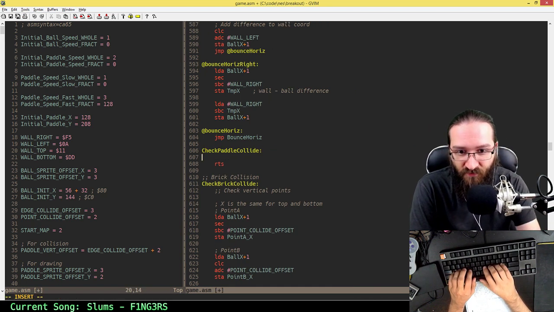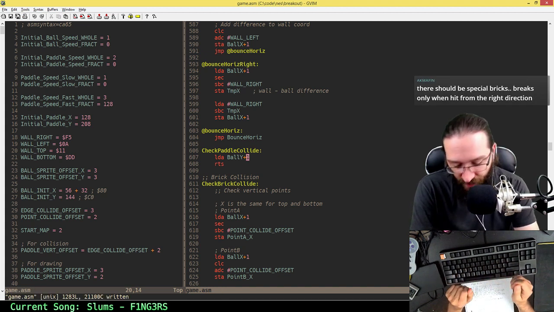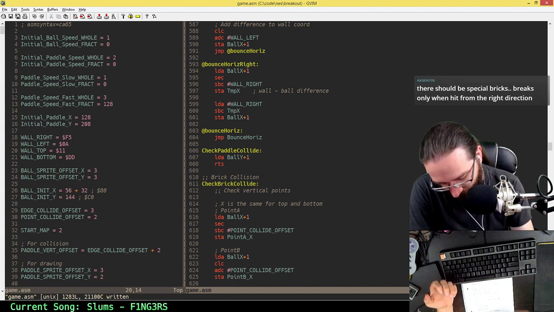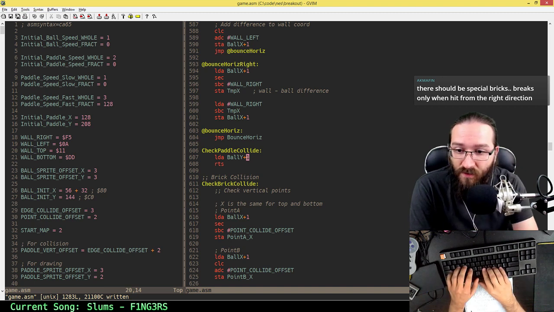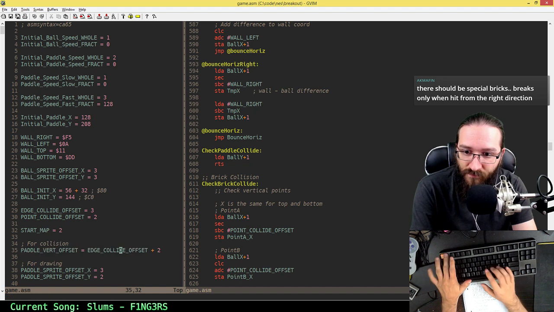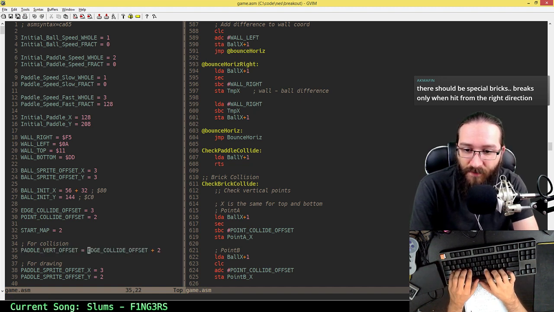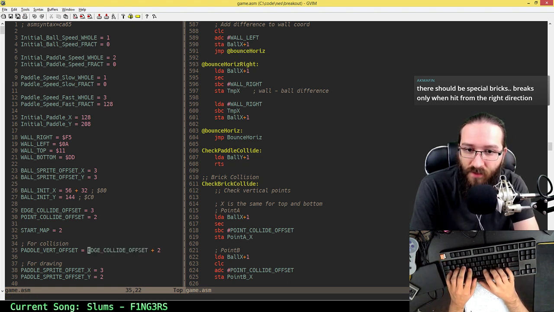Okay, so if we're gonna look at the ball Y coordinate, ball Y plus 1, and if that is greater than something, if it's greater than the vertical offset, paddle vert offset, so this takes into account the edge collision, right?